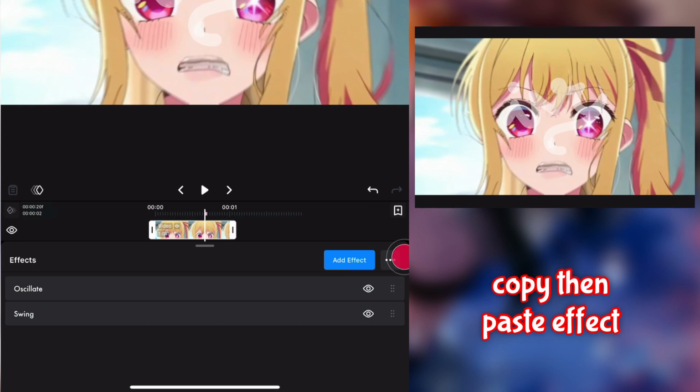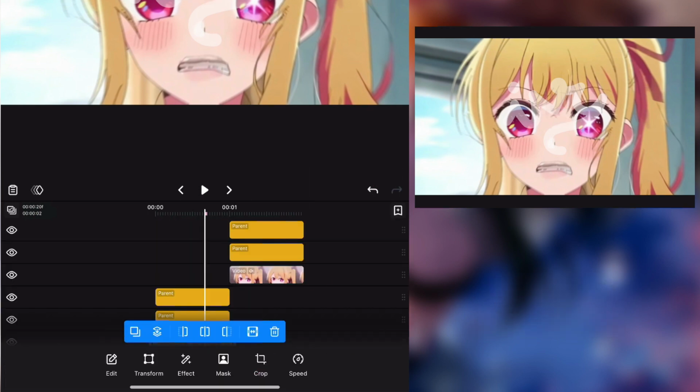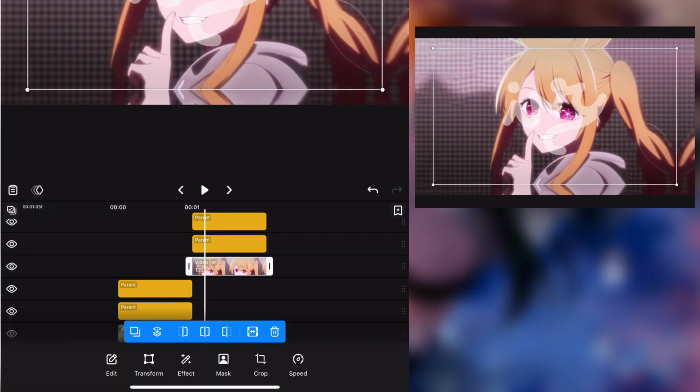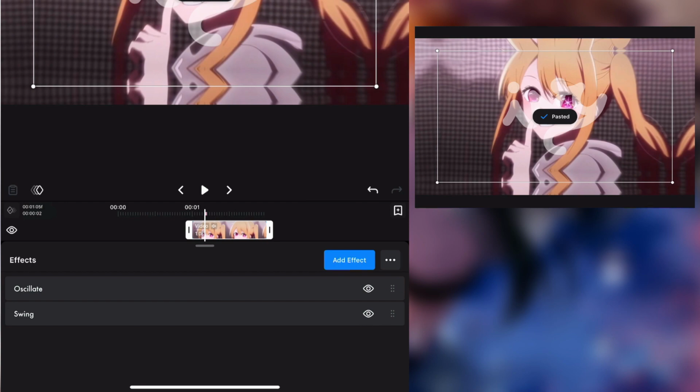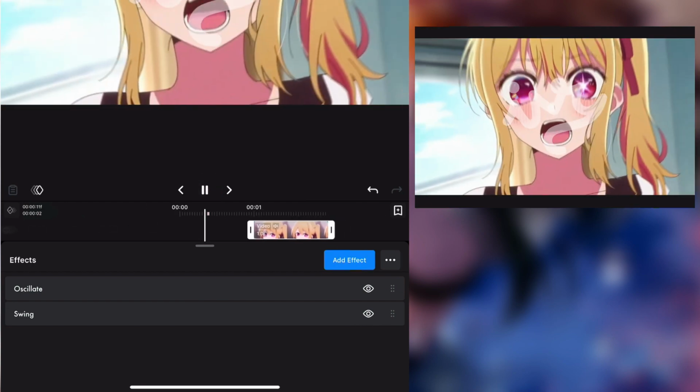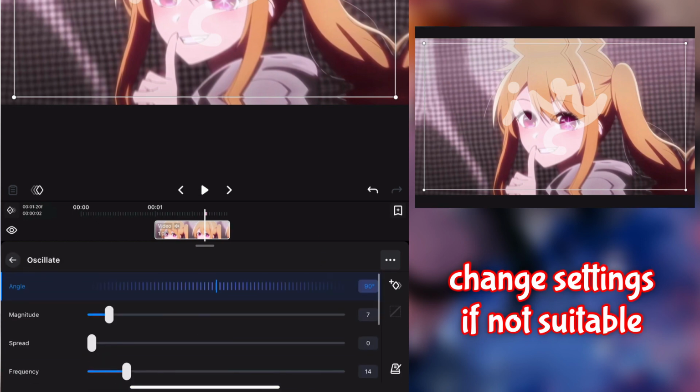Copy then paste the effect. Change settings if not suitable.